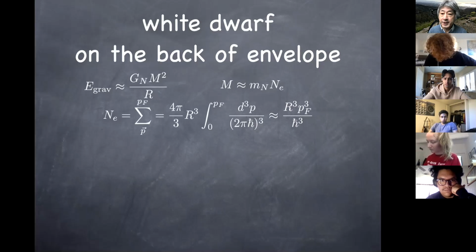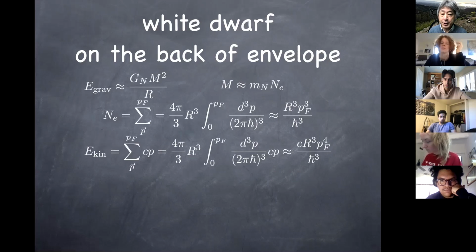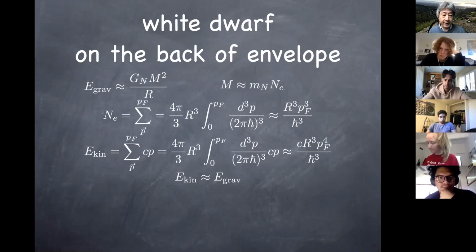And for a given number of electrons, you work backwards what the Fermi momentum is for a given size r. Then you know how much energy there is by occupying electron, each is now relativistic, so energy cp up to the Fermi momentum. So this is the energy of the system. And you basically assume that this is the energy from Fermi degenerate gas that gives you the pressure to resist the gravitational attraction that wants to collapse the star to a point. So this energy from the Fermi degenerate gas should basically balance the self-energy from the gravity.